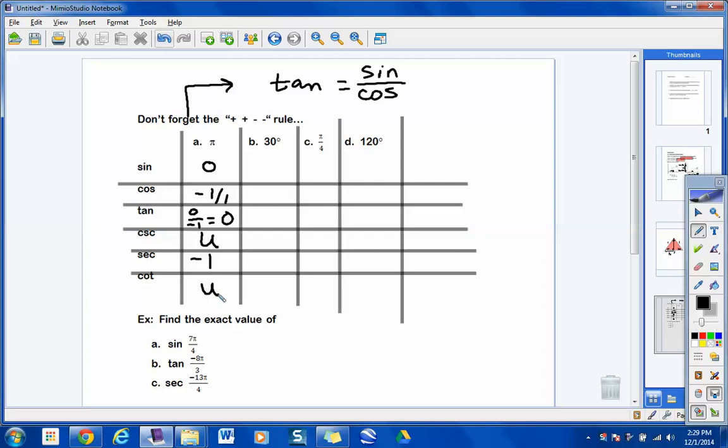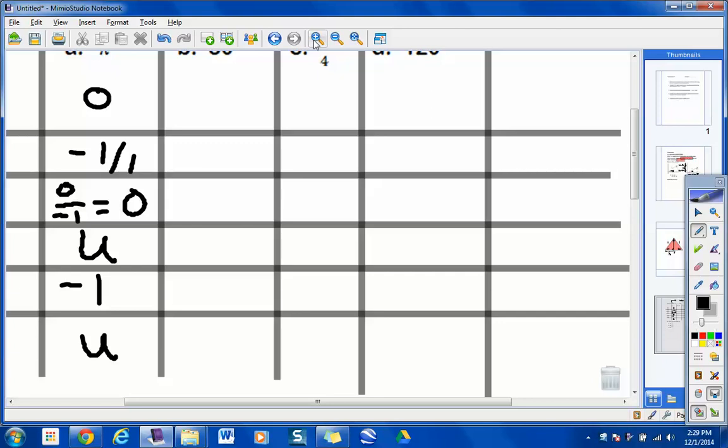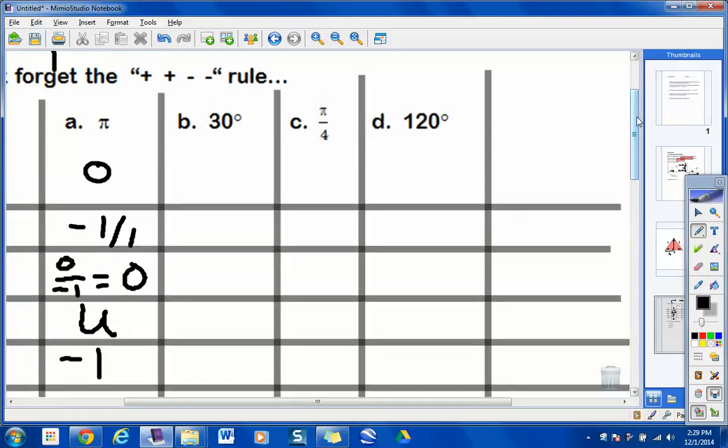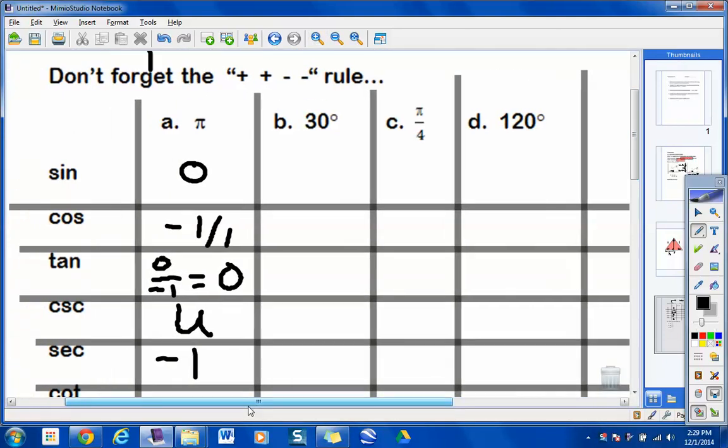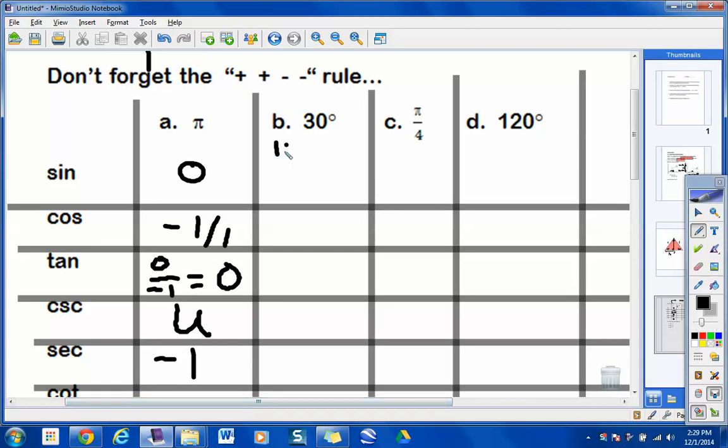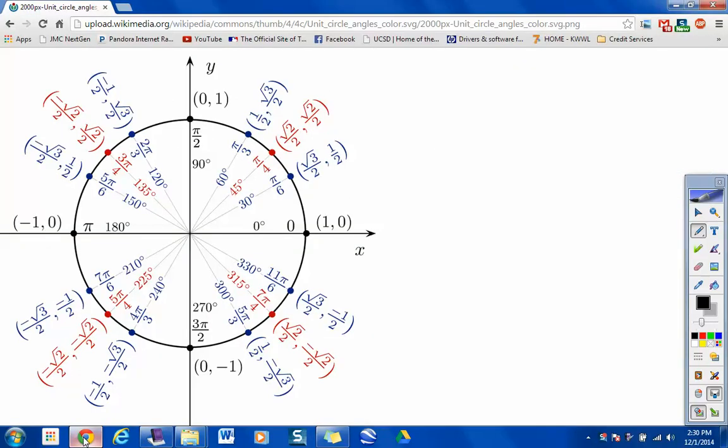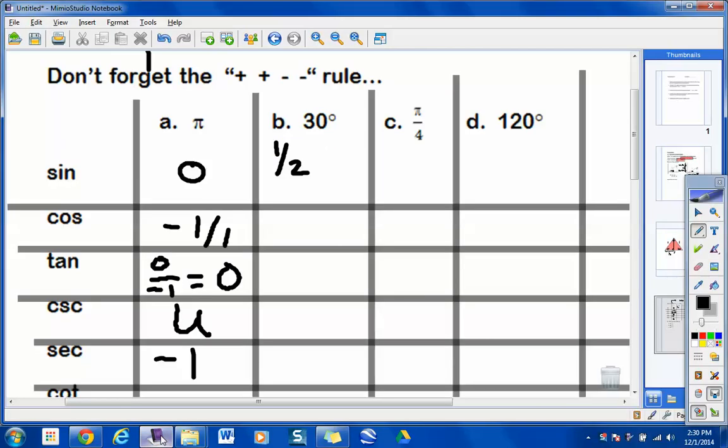Okay, so let's go to 30 degrees. Let's see if we can figure these out quickly. At 30 degrees, what's your sine value up top? 1/2, right? I'm going to go ahead and take a timeout here. Everybody understand where I'm getting these values off the unit circle? Anybody confused on where these values are coming from? You guys understand you're all getting them from right here, right? If I go to the sine of 30 degrees, there's 30 degrees. Sine is the first one listed. So go back here then. Tell me about the cosine of 30 degrees. What's that?